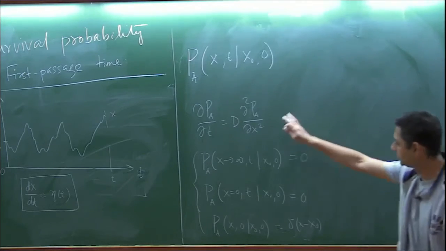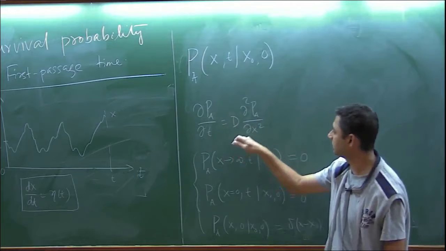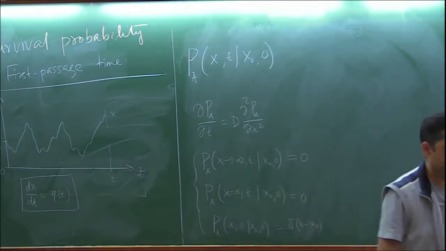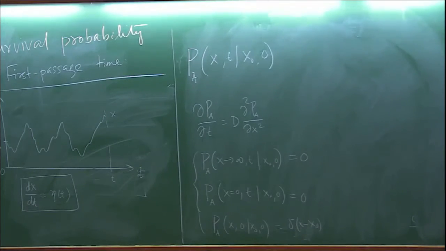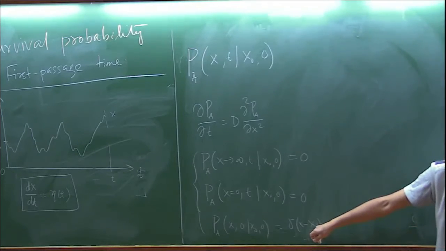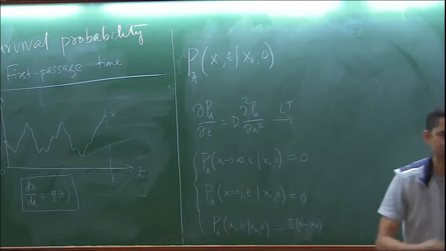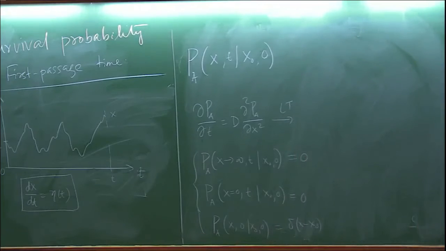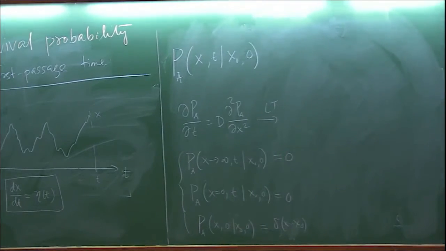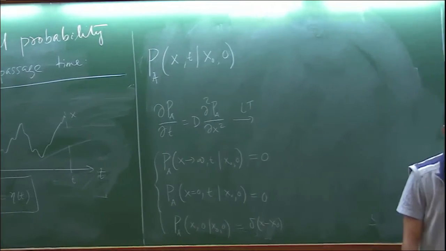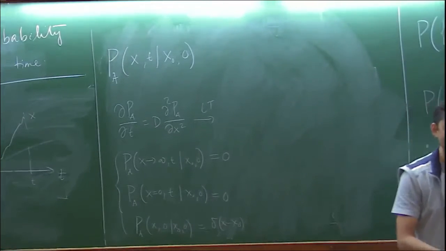But okay, once you take a Laplace transform, it's just a second order differential equation, no? I mean, there is nothing much. There will be some exponential solutions, and then you have to just find out the coefficients by putting proper boundary conditions. The only thing you have to make sure is that there will be a delta function there, right? When you take a Laplace transform of this equation, that's what we did in the first class, when you took the Laplace transform of the diffusion equation, there will be some delta function. But you know how to solve a differential equation with a delta function, right? How do you solve it? The Green function is the solution of the differential equation with a delta function, but how do you solve it?